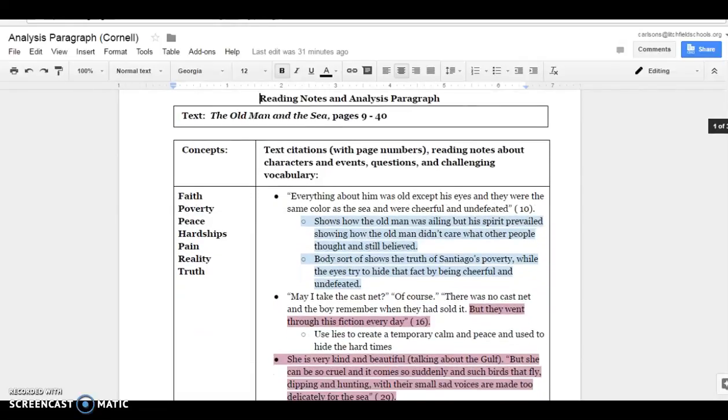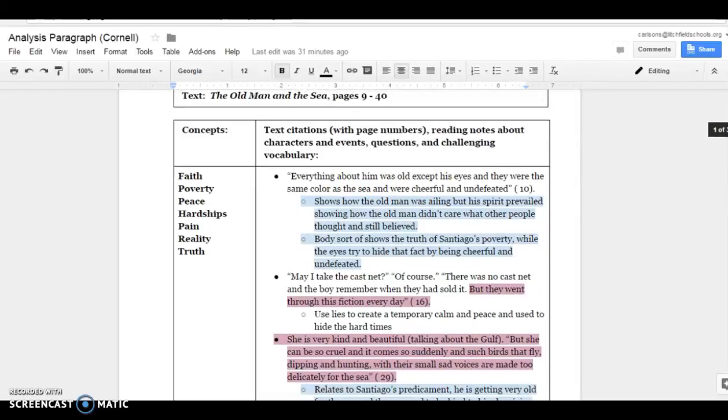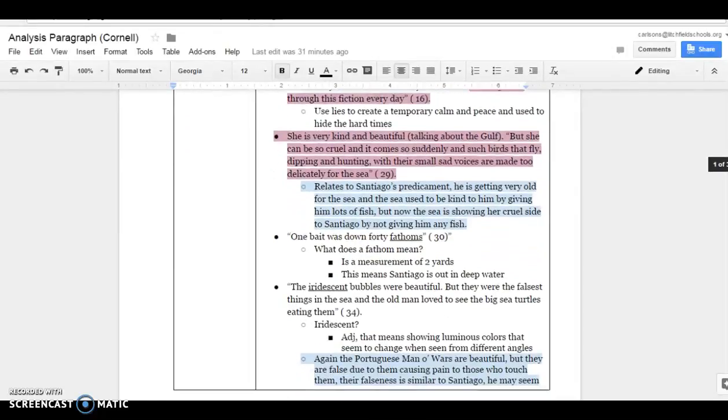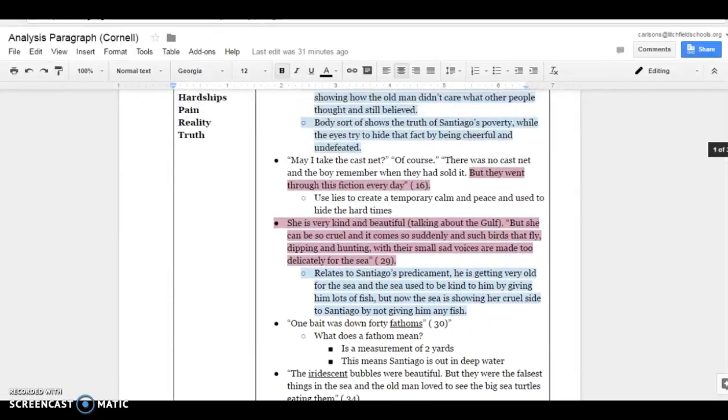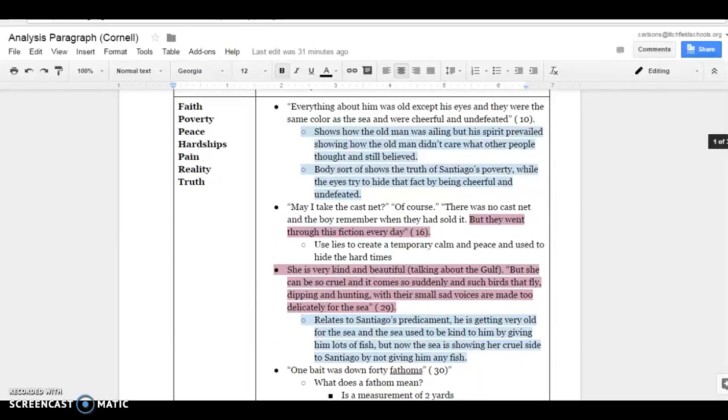And you can see he's labeled the pages that he's read, that these notes apply to. He's got text citations, analysis, definitions, and then the significance of the definitions in terms of his understanding of the text throughout this document. And after he's completed his analysis, he's written the concepts that he sees emerging in his notes. What are the concepts that Hemingway is exploring in these passages?